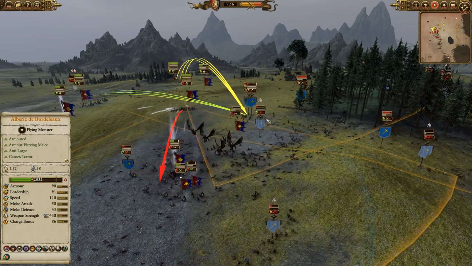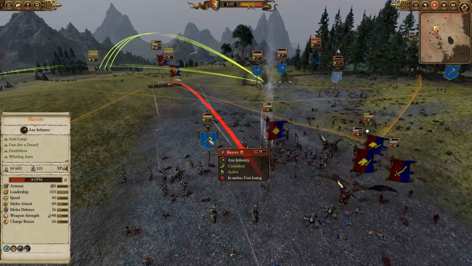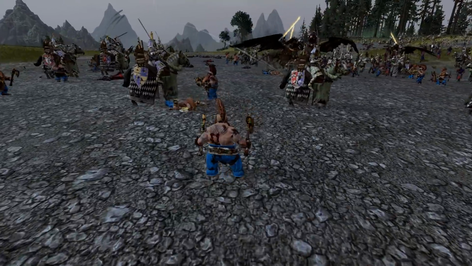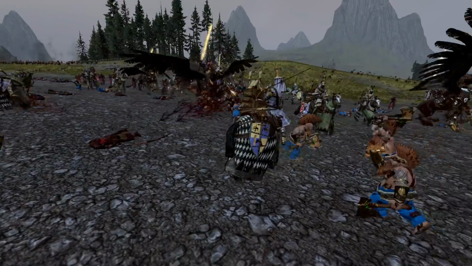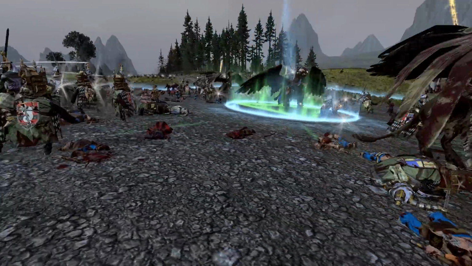Mostly the Slayers are still holding the balance of power at this point, but we're going to try and finish these guys off. This group of Slayers, just charge them with everything here. The Companions, the Hippogriff Knights, ALBERIC, everyone teaming together to take down the heroic Dawi Slayers here.